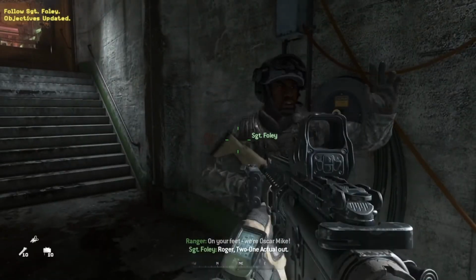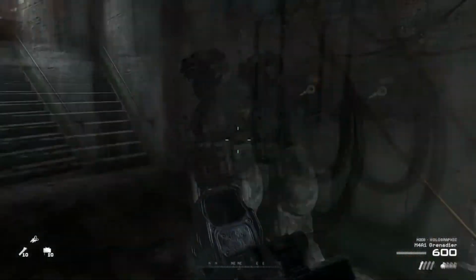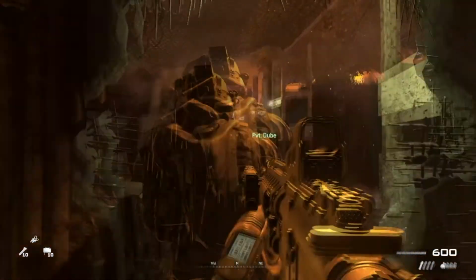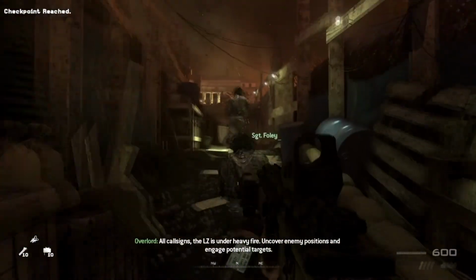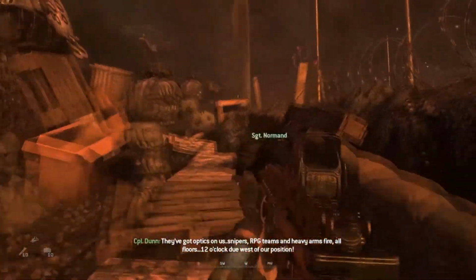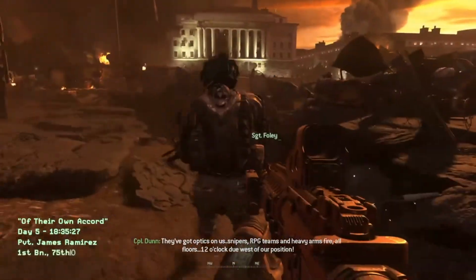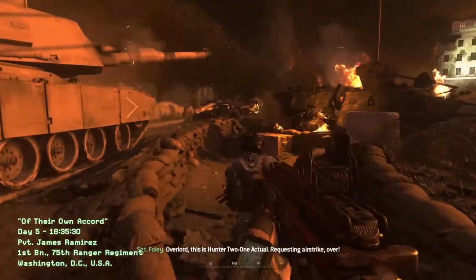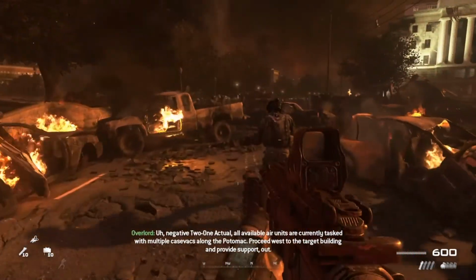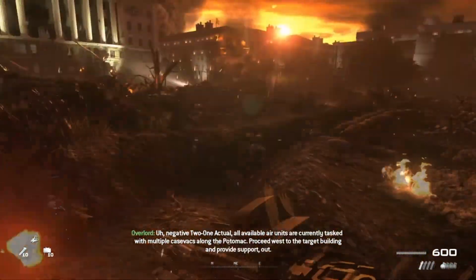There's Foley. Listen up. This evac site's getting hit hard, and we need to buy him some time. All call signs. The LZ is under heavy fire. Uncover enemy positions and engage potential targets. They got optics on us. Snipers, RPG teams, and heavy arms fire. All floors, 12 o'clock, in our position. Good lord. Negative, 2-1 actual. All available air units are currently tasked with multiple crashes along the Potomac. Proceed west to the target building and provide support. Out.